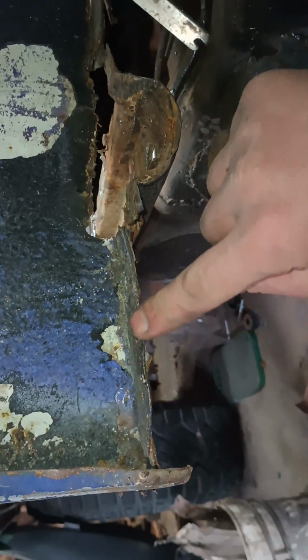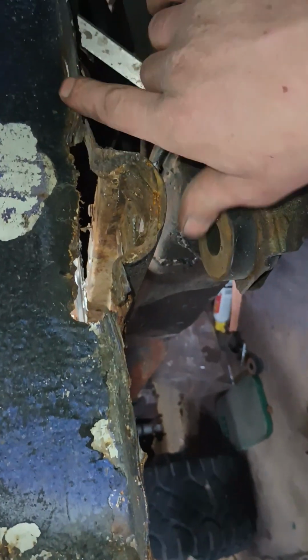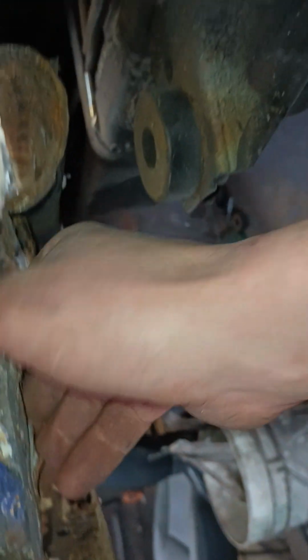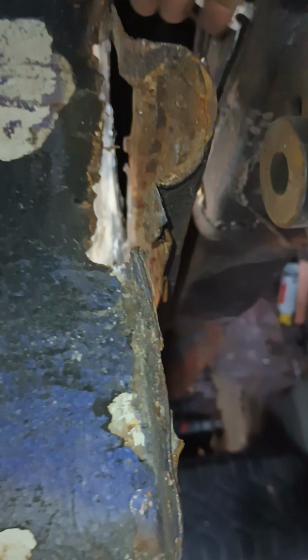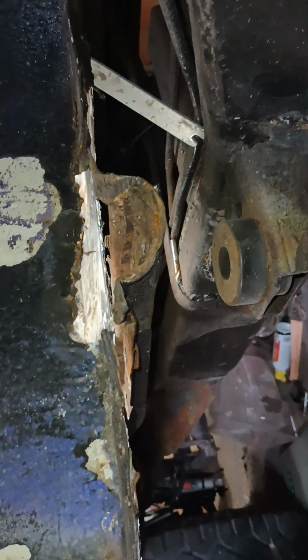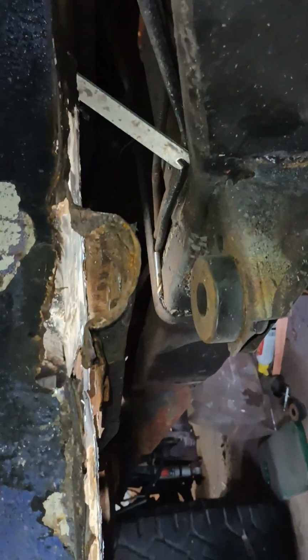Well, a good thing is on this side, I didn't have to build all this lipping here, this lip's already here. So all I got to do is grind out some of this stuff. It looks pretty solid here for the most part. I'll get some of this tar off from here. I think that's what saved it the most over the years is all that tar they put on it. They put some thick tar on there. But it don't last forever.